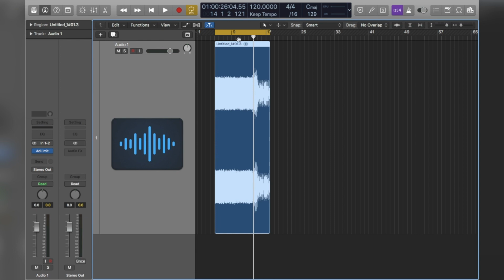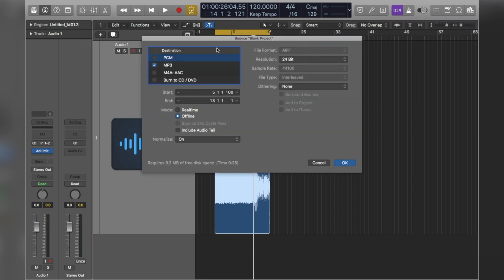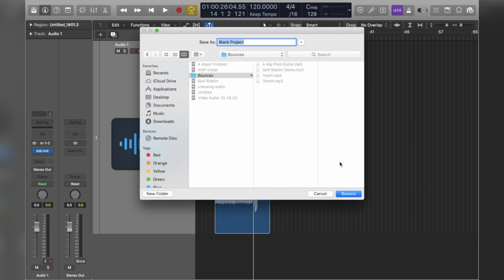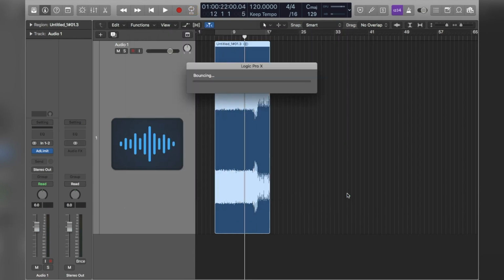So you want to make sure that this is highlighted for where you want to bounce it. I'll do Command B. And then to bounce this file, I will make sure that it's at the highest quality, which is for the stereo 320 kilobits per second. You can write your metadata ID3 tags if you want, but I'm not going to. So I hit OK. I'm just going to name it test video audio. I hit bounce.